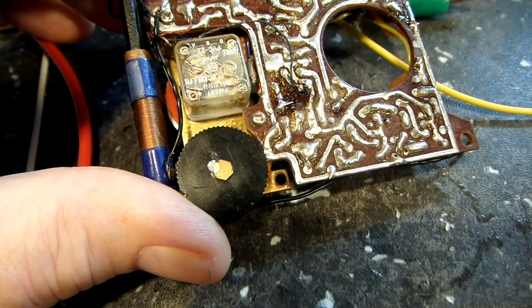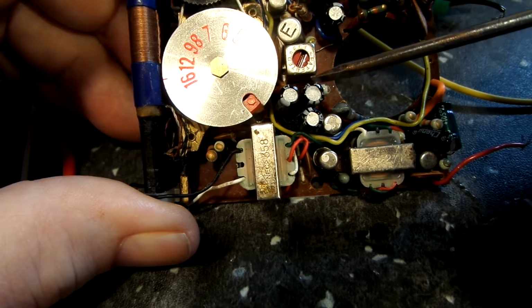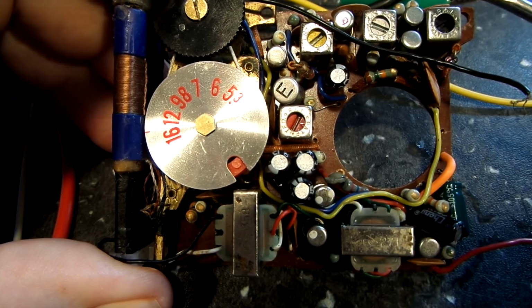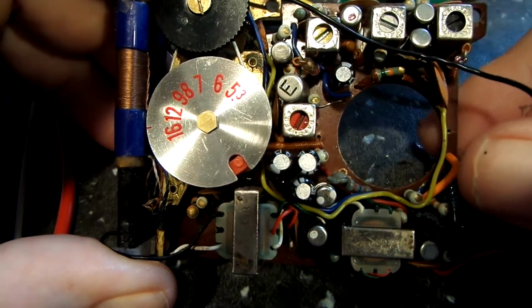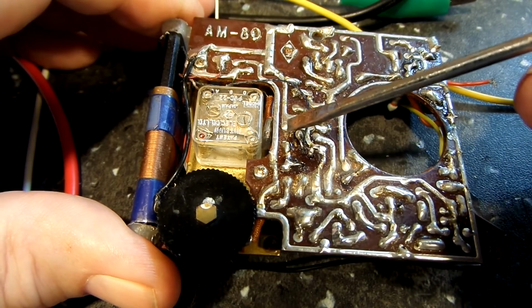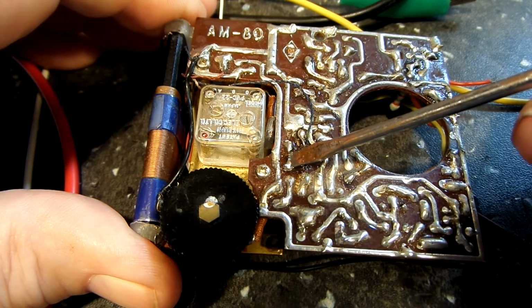And what threw me off is, I'm going to flip this over real quick like this. And what threw me off was the thinking this should be the emitter on this side of the transistor. That's why I connected that there. But anyway, like I said, this is the output side, or it looks like the output side right here. And looked to me like this would be the input side. So that is why I did it that way. And that was my reasoning behind there. Obviously, I have learned since then that is not the case. And in fact, this is the collector, and that goes to that oscillator coil, transformer, whatever you want to call it. And the other side, now here is the other side right here.